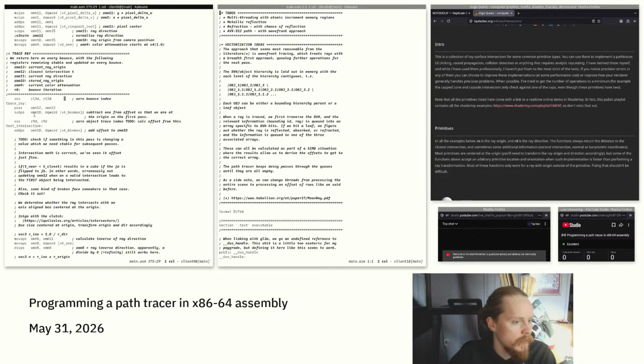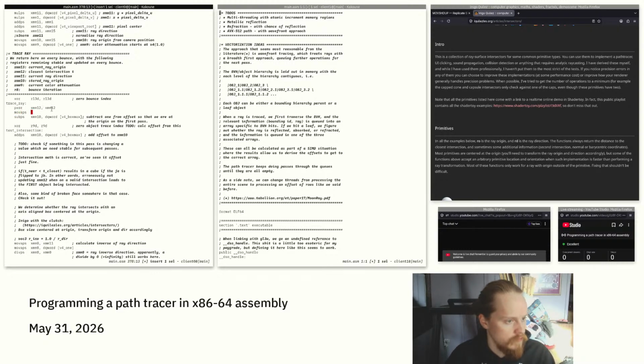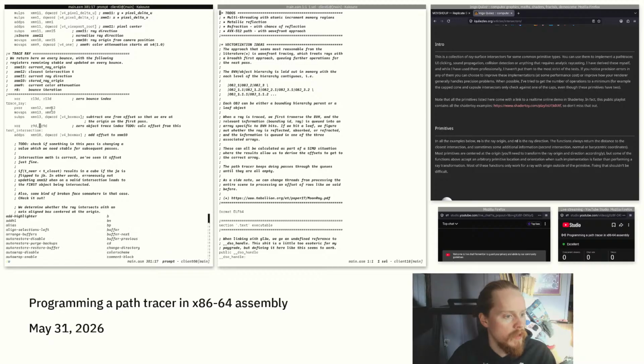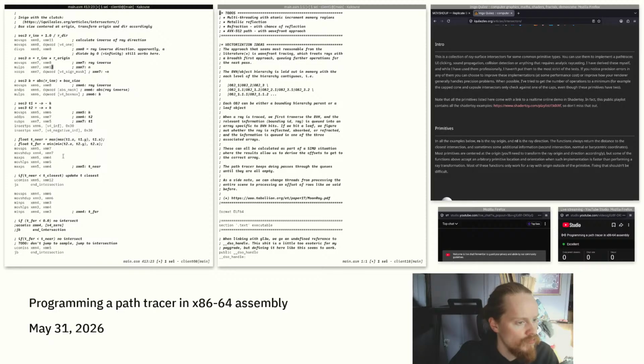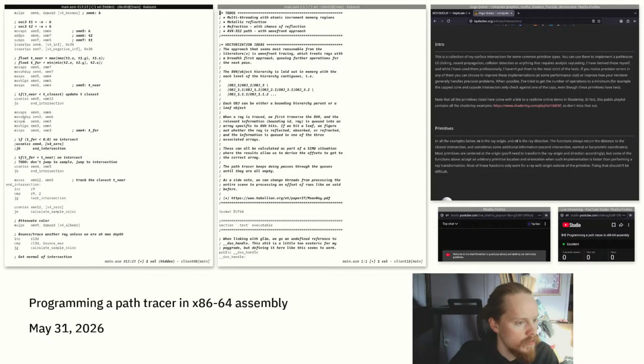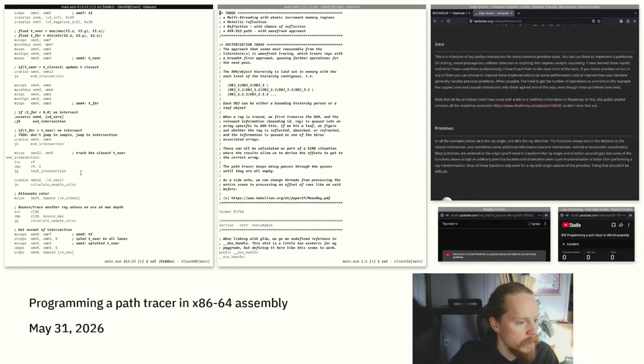So let's go with sub PS. Let's move XMM10 into XMM13, and then let's do our sub on 13. Anytime we have XMM10, we're going to put XMM13. This kind of makes sense, I think, to be honest.